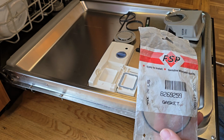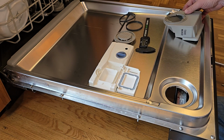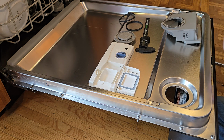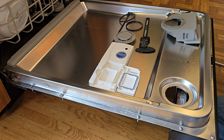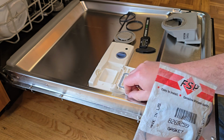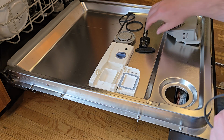And if it had come to the point where the cheapest I could find was $50, I would have just used a high temp silicone sealant over the old gaskets to help seal it up. And the way this is designed, I'm not even confident the new seal is going to entirely solve the problem, but we're gonna try it. And I got something I'm going to do to check it.